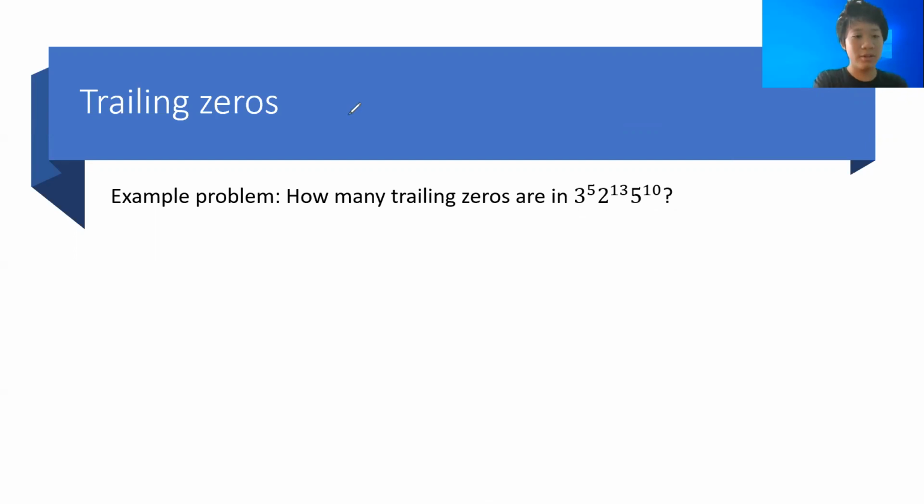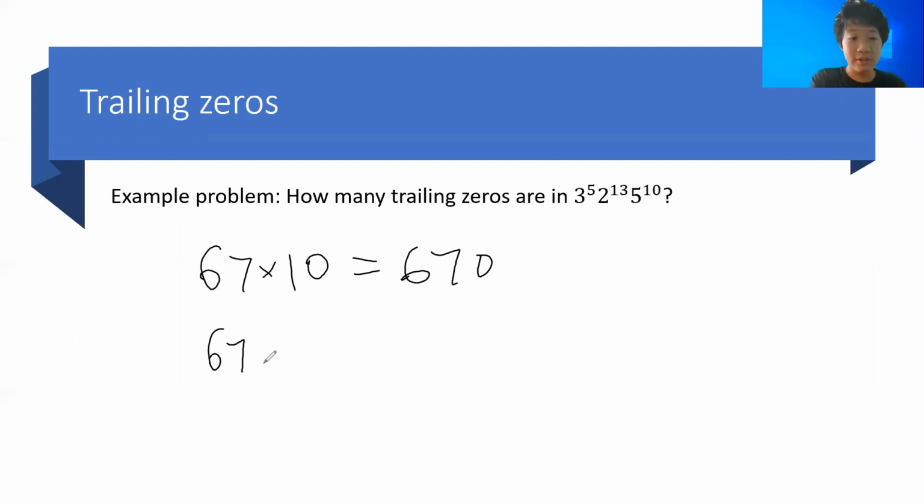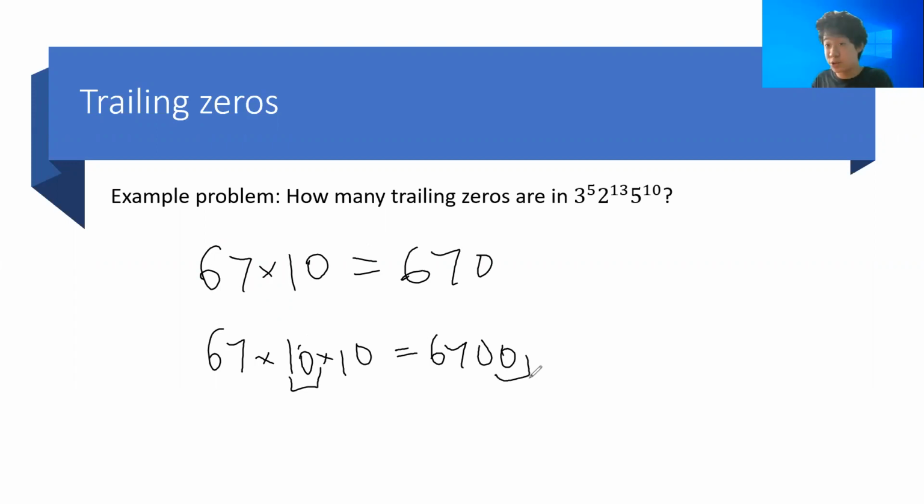Well, you know how when you multiply anything by 10, like 67 times 10, what we basically do is we attach a 0 to the end of 67, right? We all know that. If we multiply by 2 tens, we just attach 2 zeros to the end. So it seems like whenever we have a 10, we add a 0. And those zeros always go at the end, right? Because we never put the 0 in between the 6 and the 7. We're always going to put those zeros at the end.